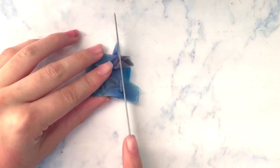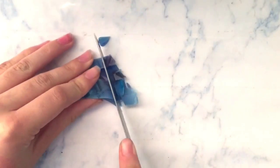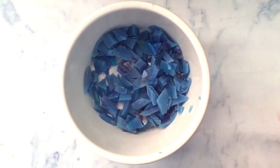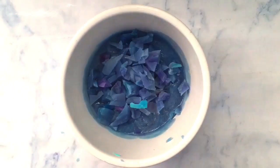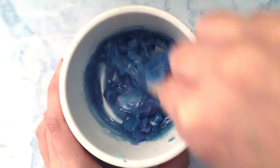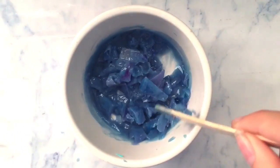So first, I just started off by taking some excess soap bits from my last video and cutting them up into tiny, smaller bits, but you can use brand new soap as well. And then I just popped this into a little container and then stuck that in the microwave for about 40 seconds, but just follow the instructions on your soap package. And then I just stirred that together a little bit so that it kind of hardens some.